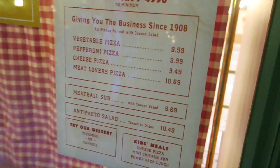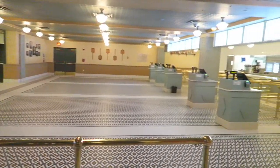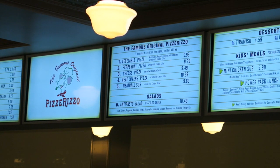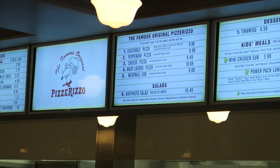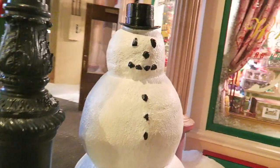It's the brand new menu at Pizza Rizzo. And here is the inside, folks. This is actually where you order. This is a first look at the new restaurant, Pizza Rizzo. Definitely still has all the same pizzas. So I wonder if it's actually gonna taste the same or if it's gonna be a little bit better. I'm hearing it opens tomorrow. From what we're hearing, this is actually gonna be open tomorrow. I guess we'll see. The cold never bothered me anyway.